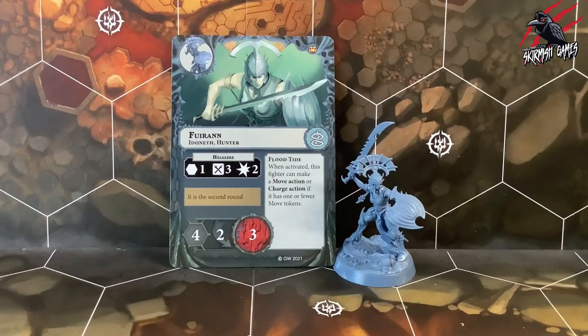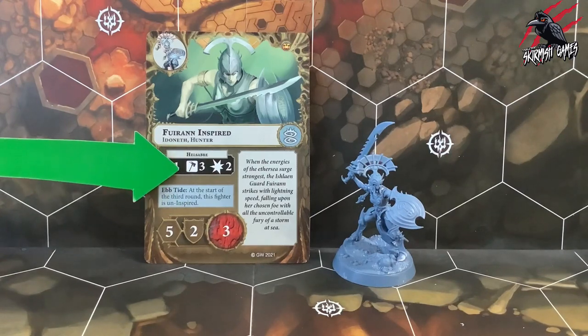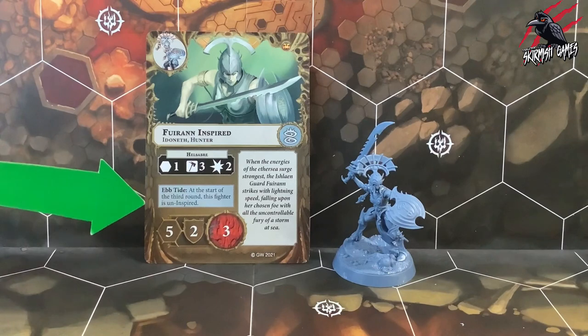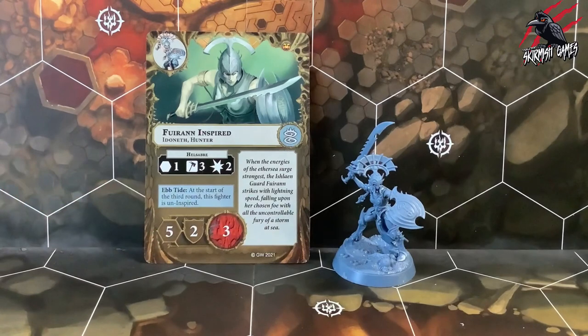But let's flip the card and take a look at Furin Inspired. So here we can see that the numbers have remained the same, but the symbol has changed. Now for the attack roll, instead of the Fury symbol, we've got the Smash symbol. So this is making them a little bit tougher. And again, this changes. So at the start of the third round, this fighter becomes uninspired. And they do get an extra movement here as well. So that goes from 4 to 5. So they're getting a little bit extra movement for being inspired.